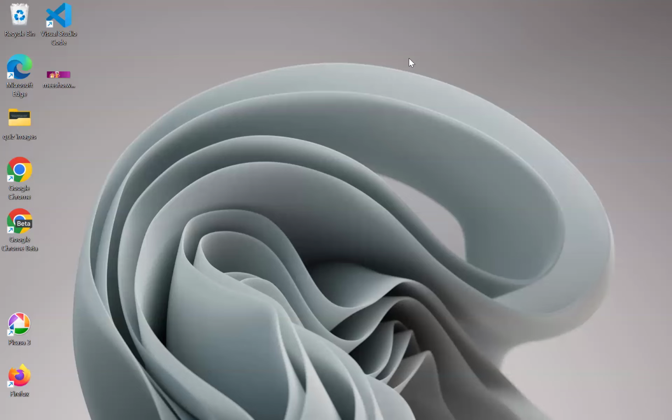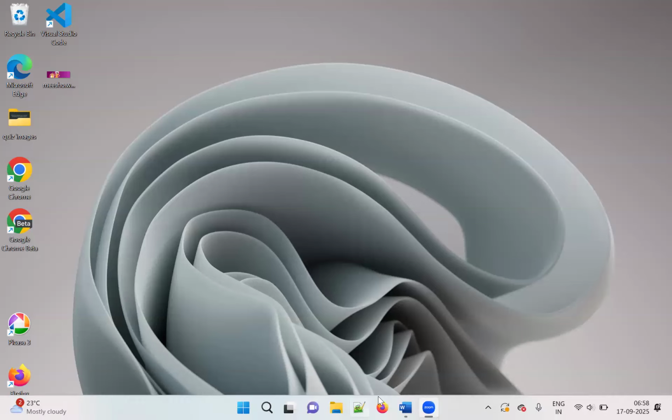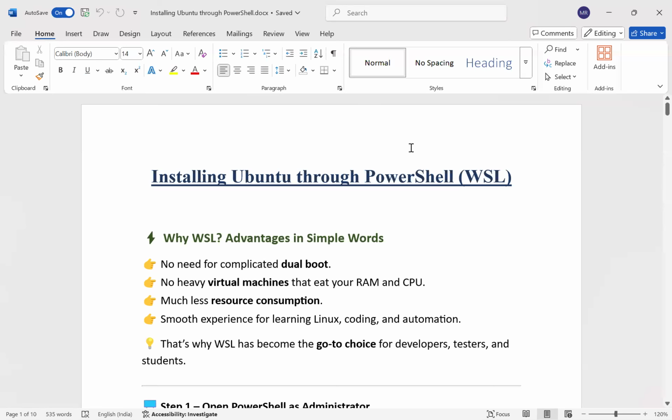Now I will show the installation steps before proceeding. Here are the detailed steps I have mentioned here: installing Ubuntu through PowerShell. Not only Ubuntu, you can install whichever version or flavor of Linux you want after watching this tutorial.